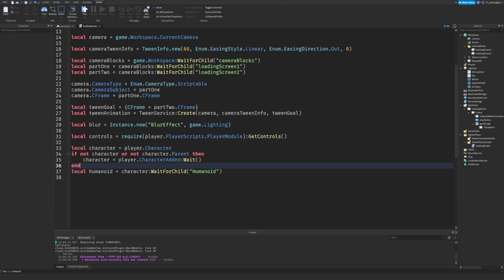Anyway, guys, what we are going to go ahead and do over here is create a new tween right now. This is going to be a little bit long. Do not worry, guys, because most of it is pretty much just copy and pasting. So local function gameLogoTween. What we're going to go ahead and do is make the drop down tween. So local dropTweenInfo, that's where it drops down from the top to the middle of the screen, equals TweenInfo.new.